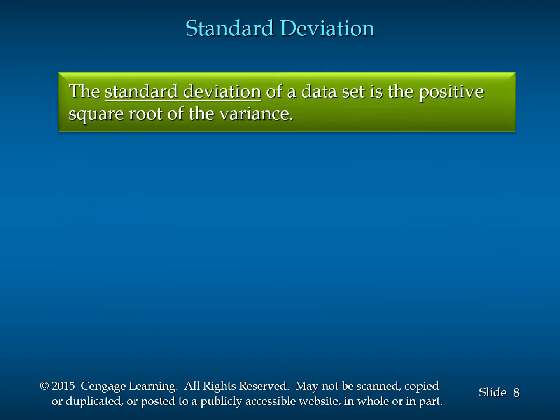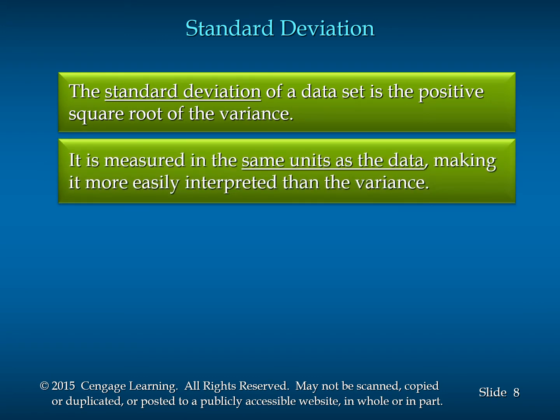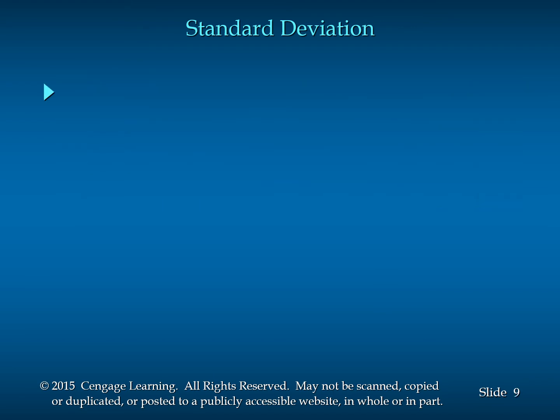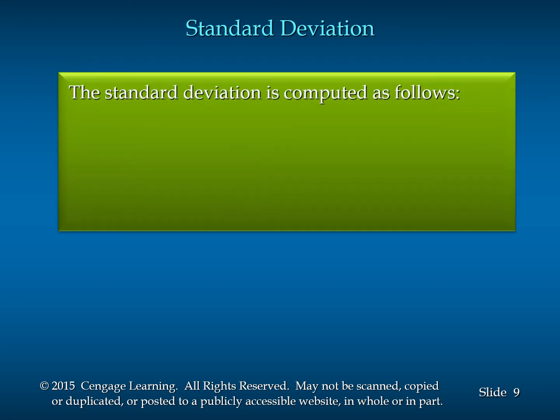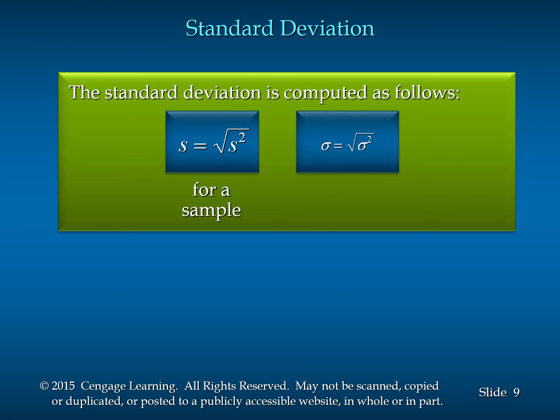The standard deviation is the measure that we will use most often in the remainder of the course and in most statistical inference calculations. It is the root of the variance and is in the same units as the original data. The standard deviation comes from the square root, and the formula is the same for a sample and for a population.